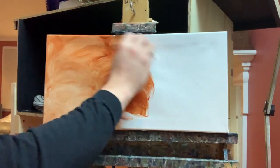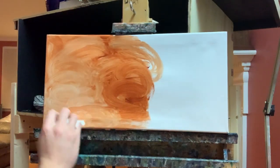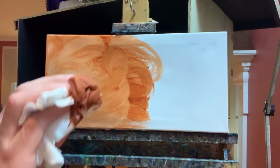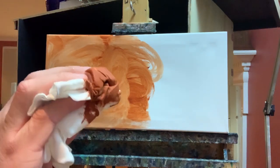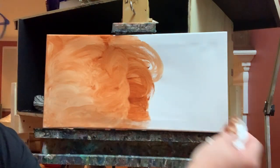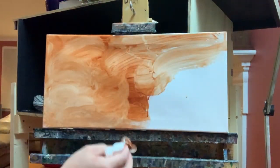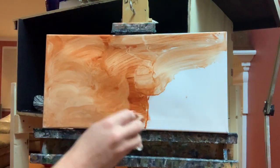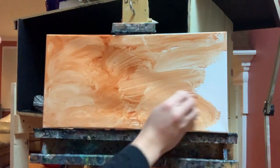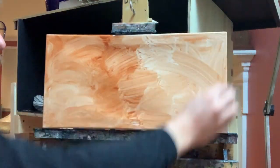Continue to work this through — the paint will dry pretty quickly because it is acrylic. If it starts to get a little hard to manipulate, just take your rag with some acrylic on it and put some more water on there, then go right back up onto the canvas and spread it around. If you feel like it might be too dark, you can add more water and kind of push it around. This is a quick and easy way just to get the canvas a little bit of tint and tone.